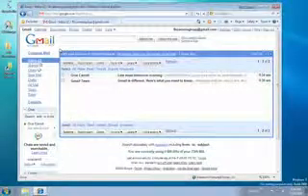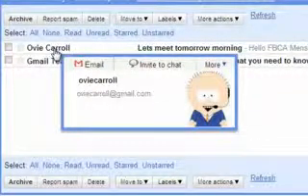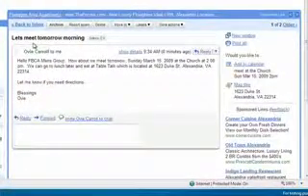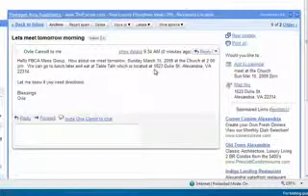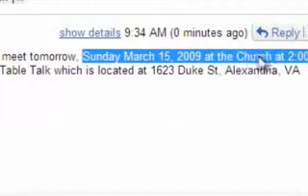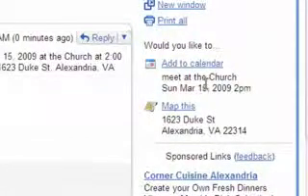Okay, we've just received an email from OV Carroll, and it says, let's meet tomorrow morning. Now, if you hover over, if they have a picture on my account, you'll actually see that photograph come in. And by the way, this will get added into your contacts list. So this is really great. So what we're going to do is go ahead and click on this email, and we open it up. Now, Google is smart enough that it knows that inside this email, it looks like there is a date involved. So March 15th at 2 p.m. And you can see over here on the side of the calendar that it says, hey, would you like to add this appointment to your calendar?